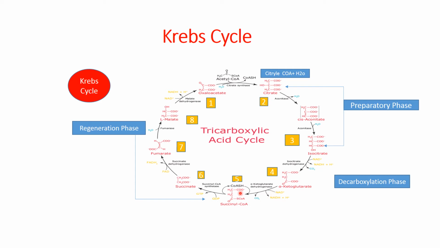So here, in place of that carboxylic group, the coenzyme which was released here enters into the reaction, and succinyl CoA is formed at this step. Again, this coenzyme, which has been removed from the acetyl CoA or citryl CoA, will enter into this step, and succinyl CoA is formed.